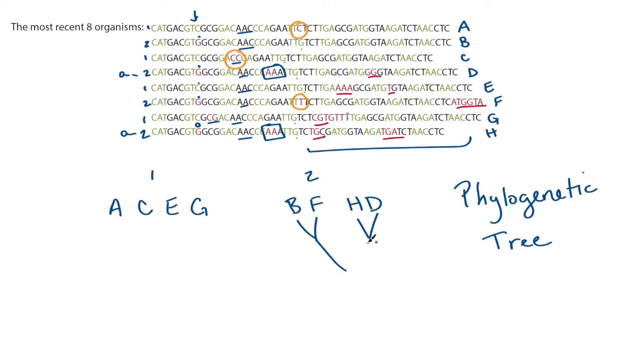But then what we could do is we could say, all of the ones in group 2 had an ancestor that had a G at this location, whereas all of these, A, C, and E, we'll say that this is the branch that had the G, and this is the branch that had the C. And these all branched off and got these different mutations like the ones over here did as well. So I will label this one as having the AA, and this one would have the GA. And it turns out that all of these over here also have the GA.